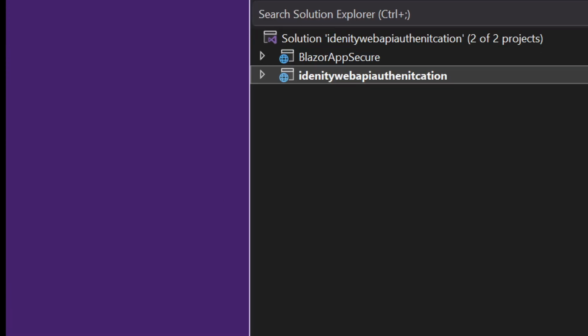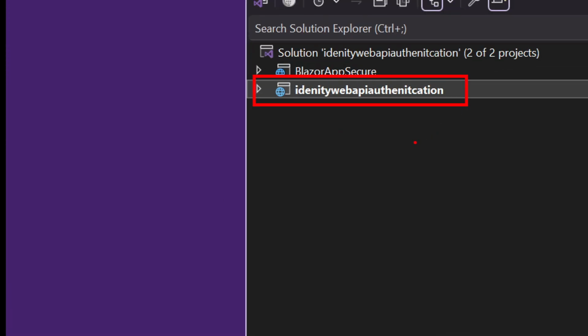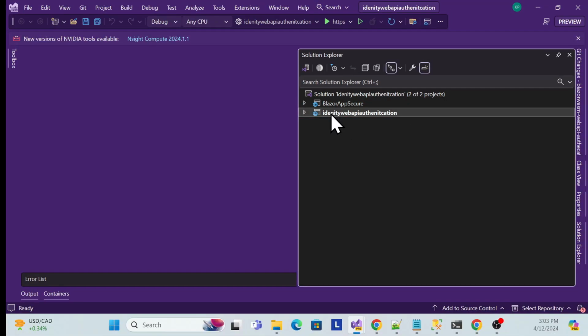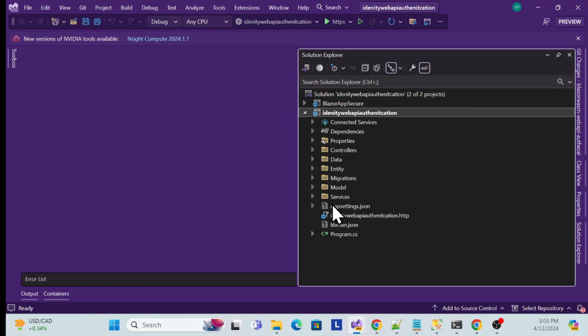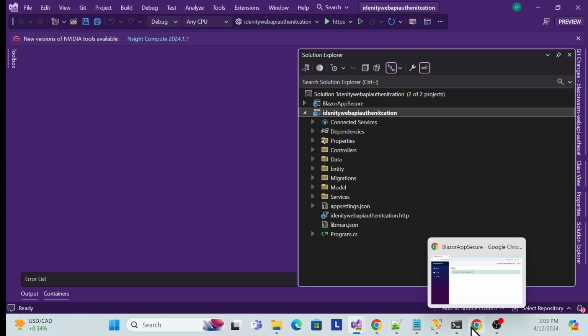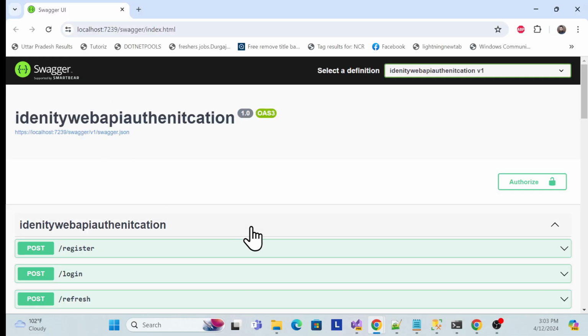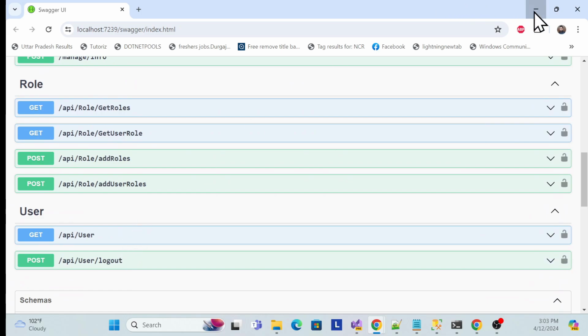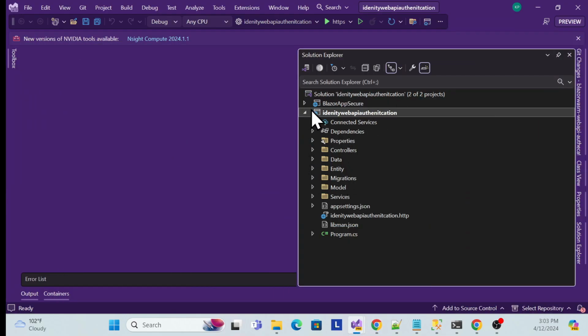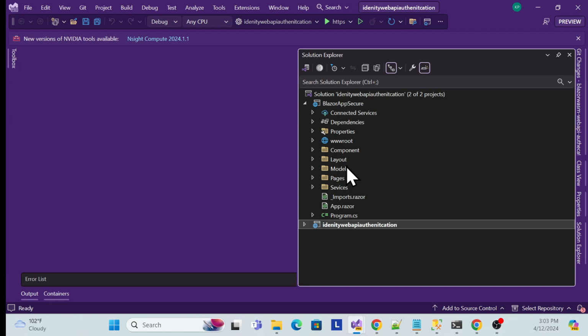So what we have is two applications, which is a web API application here, and this other application is a standalone Blazor WebAssembly, right? And in this web API application, we have all the user information and so on, right? So for example, if I show you, see, this way we have registered all the endpoints, login and everything is over here, and that is covered over here, right? And then the second one is our Blazor application which we showed, right, which has a user login page and a registration page and then all the accessible things, right? And now we have to implement.